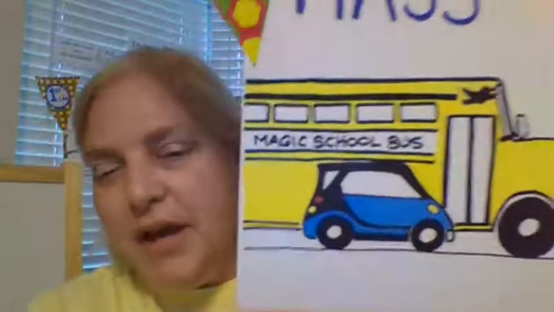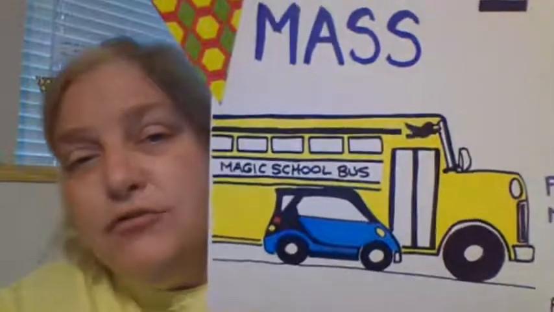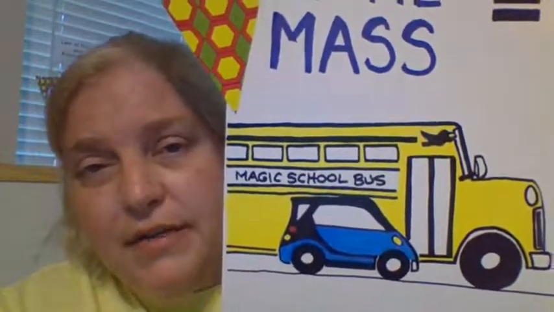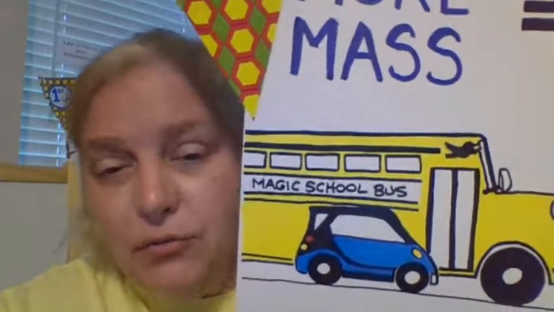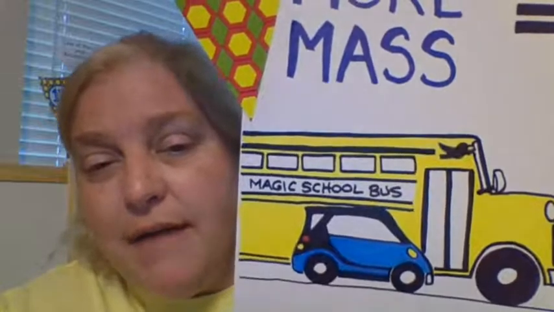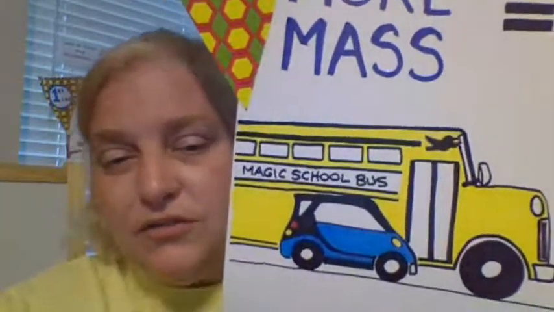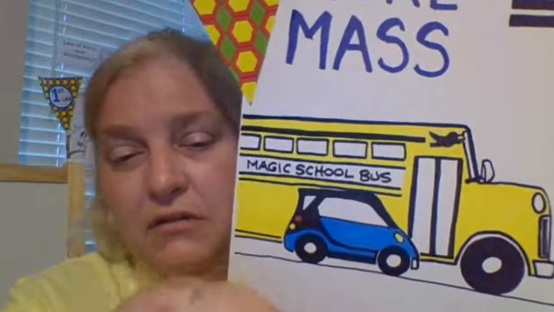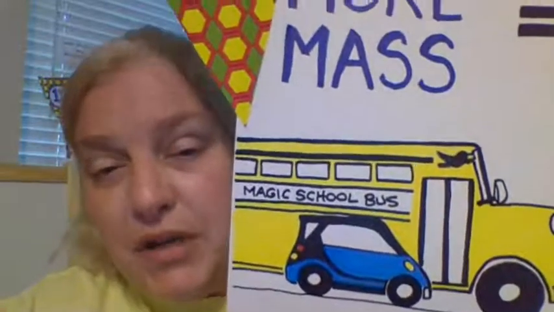All right, we've got an example of a school bus and a smart car. Now, I've never driven a smart car, but they're very small. They almost look like you could fold them up and put them in your backpack. I have, however, driven a school bus. And there is no easy way to start off a school bus from a stop and have it go fast. Anybody who's ever ridden a school bus knows that it starts off from the start going, and it takes a little bit to speed up.